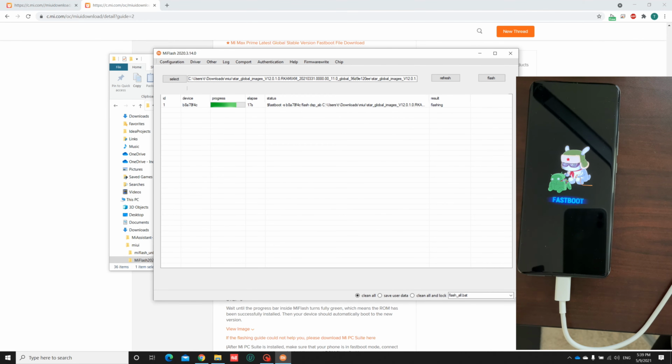And in the end, you should... Actually, in this version, you might see an error message saying that the lock status cannot be checked or something, but even if it's an error message, I can tell you, you have successfully flashed the device. Let's just wait for a couple minutes and see what happens.